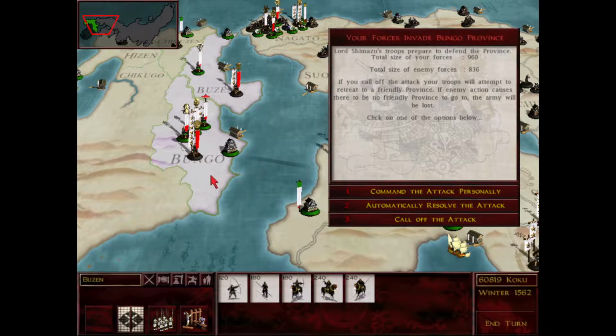But first things first, the fight in Bungo. I have 960 versus their 836. What? How do they have that many soldiers? Where are they? Okay, well, like I said, the campaign map gets a little bit funky during the campaign end turns. So let's get into this battle and see what they have. All I see is a 1-star general, so I'm not seeing anything crazy here. Let's see what they got.